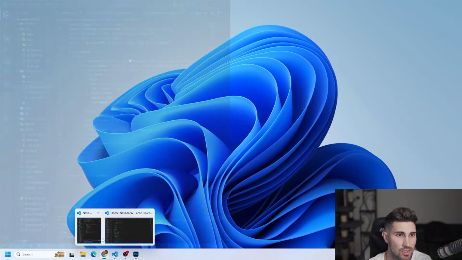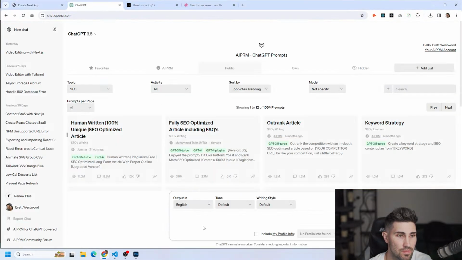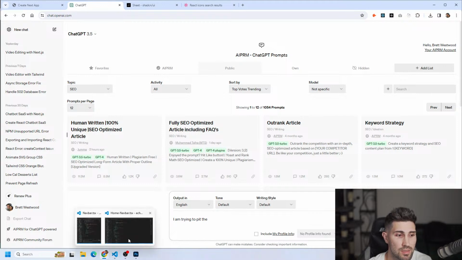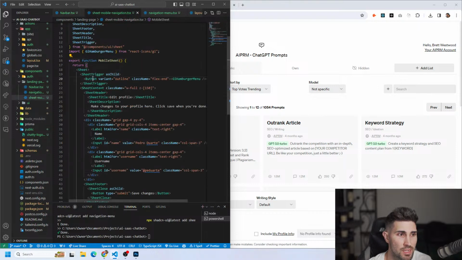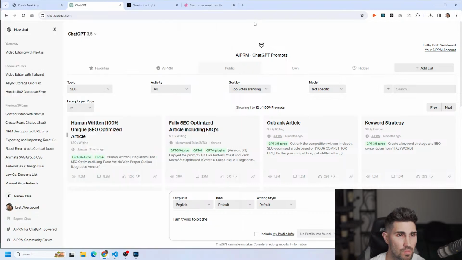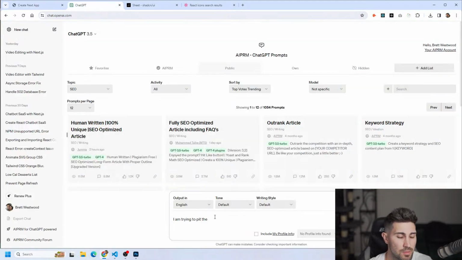Sometimes when I get stuck on certain styling stuff, I usually go to... I am trying to, where's the button components? It's inside. You're talking about for the mobile sheet, the button component, it says flex end, which I put, but it might not be. Yeah, I'm trying to.